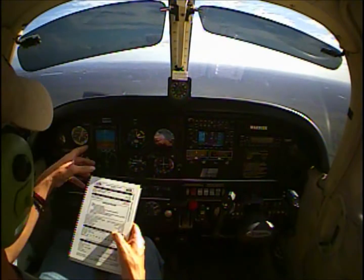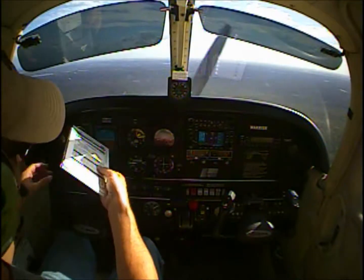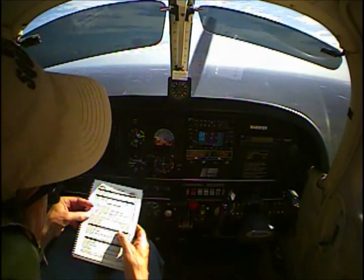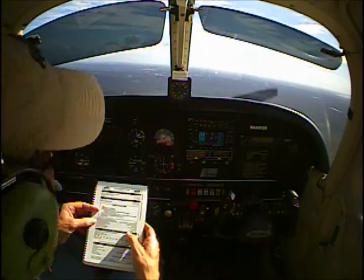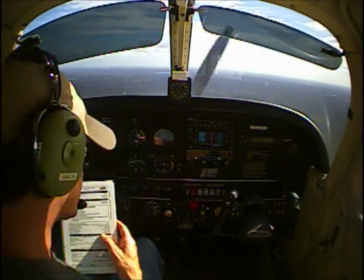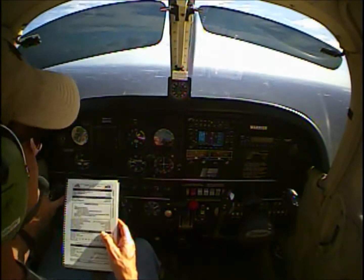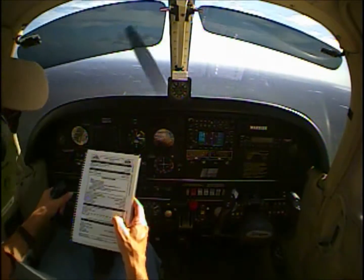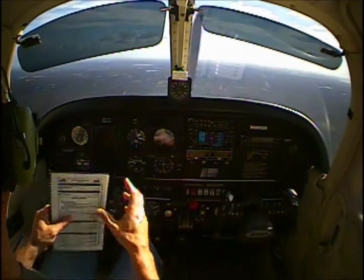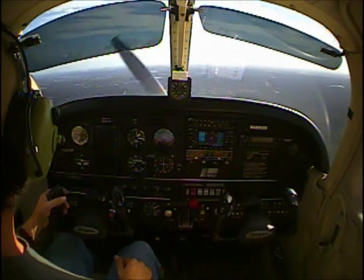Heading indicator, can't cross-check because I actually don't have the tapes up right now, so we'll call it set on there. But we still set it here for our altitude alerter. Heading indicator, or compass and heading line, pretty darn close, actually. Fuel selectors on the full tank. Circuit breakers are all in and locked, and brake pressure is checked. Before landing, seatbelts are on, landing light is on, electric fuel pump is on, pressure checks, engine instruments are in the green. Mixture is going to come to full rich, and we just have flaps to go, and that's it.